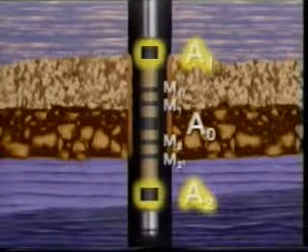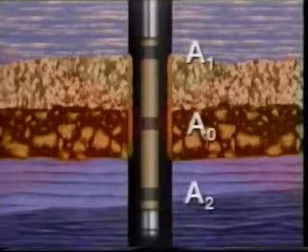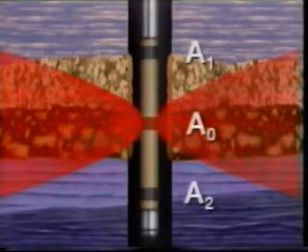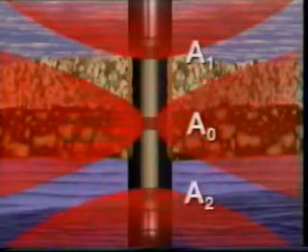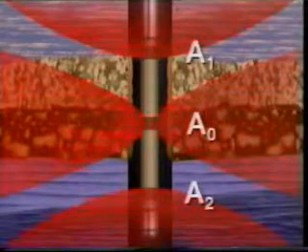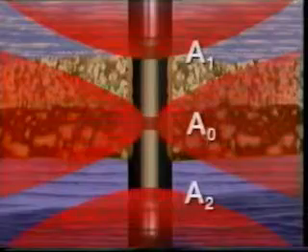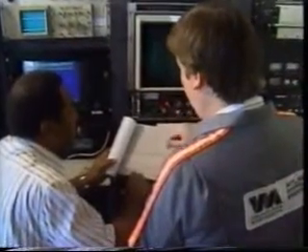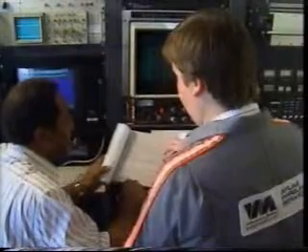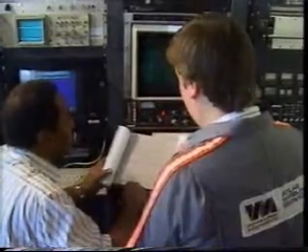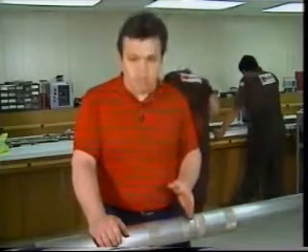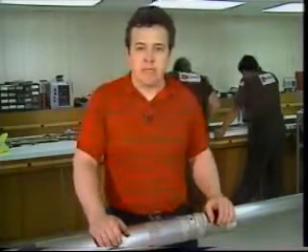To carry out the logging process, a constant current is applied to the current source electrode A sub O. At the same time, current of the same polarity is sent through the two guard electrodes, A sub 1 and A sub 2, to focus the constant current. The current from the guard electrodes is automatically adjusted during the logging process, such that the voltage between the pairs of sensing, or M electrodes, is maintained at 0. The result is a sheet of electrical current radiating from the current source electrode that has approximately the same thickness as that between the midpoint of the sensing electrodes.